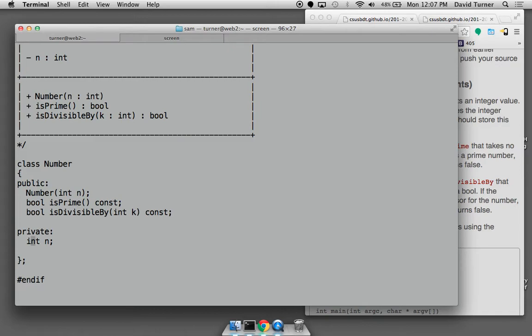That's it. But I'm not going to specify here how isPrime is implemented, or how isDivisibleBy is implemented, or the constructor either. We could actually put the implementation here in the header file. That's okay, but we didn't do it that way. We're following perhaps the most typical organization of code. So there are different ways of organizing the code. We're just looking at what is the most common or typical.